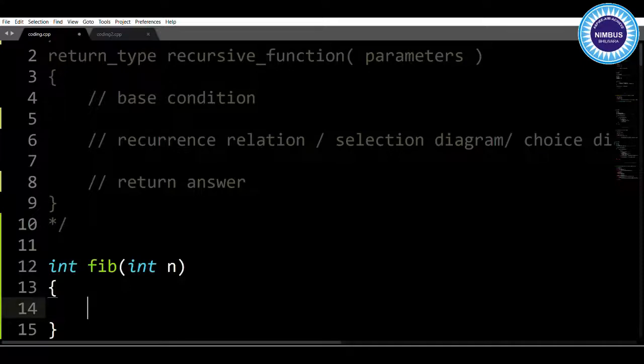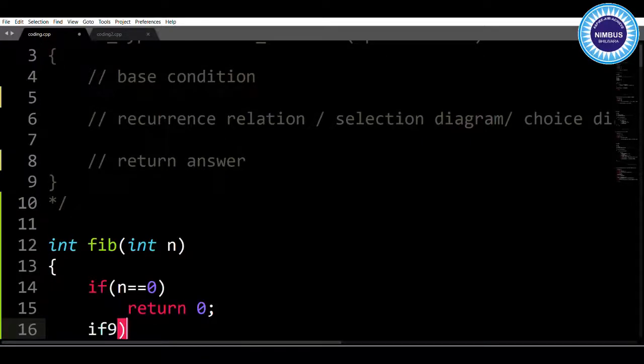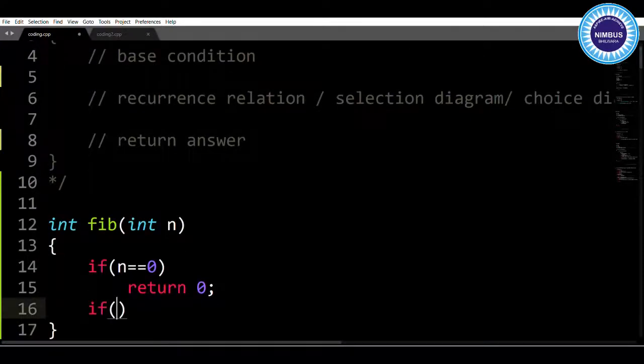So first we need to write a base condition. What are the base conditions? Think for a moment. Okay, so a base condition will be when n is equal to 0 or 1. You cannot call for those terms, right? Because before those two terms, the 0 term and the first term, it will become a negative term. We don't have an answer for that, or it's not defined for those numbers. So let's say for n equal to 0, which will be one of the base conditions, we will return 0. And if n equal to 1, we will return 1.